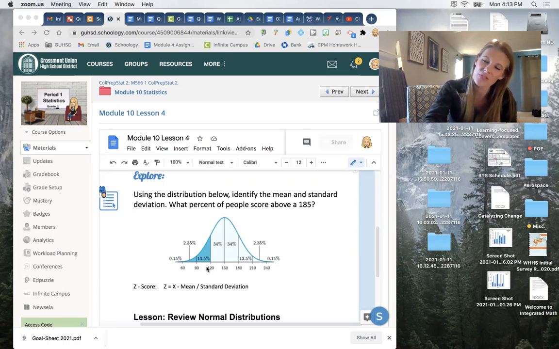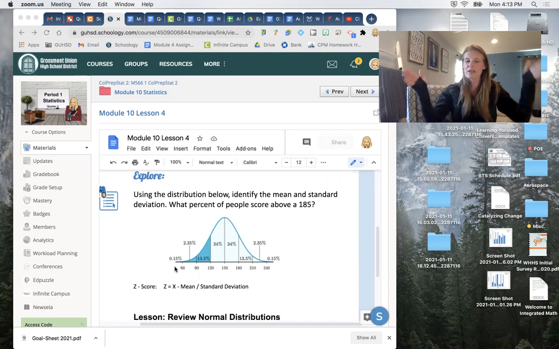I would subtract 30 to go 1 standard deviation in that direction. Subtract another 30 until I get 3 standard deviations in either direction. So that's what we're looking at. Visually, you have your mean and then 3 standard deviations away in either direction, and all of your values should essentially be within those 3 standard deviations. So that's just kind of the setup.